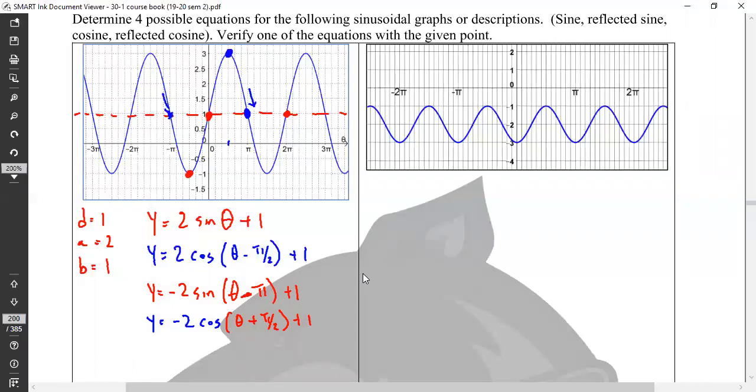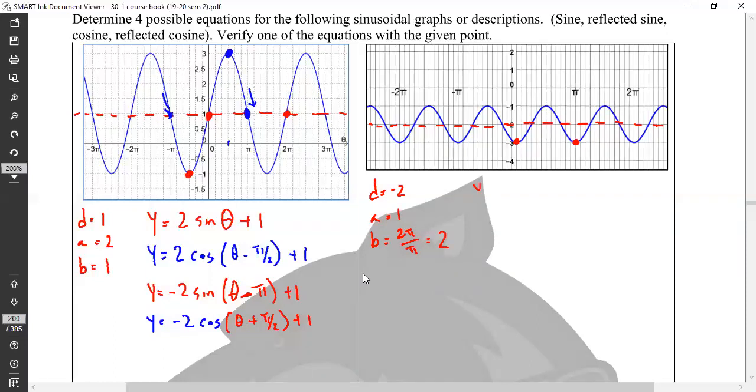Next one. As we get through this, it starts to make a little bit more sense. D equals -2 because A is equal to 1. We have one full cycle. Here's a minimum. Here's the next minimum. So B is equal to 2 pi over period, 2 pi over pi. So B is 2. That makes sense. It's had a horizontal stretch factor of a half.